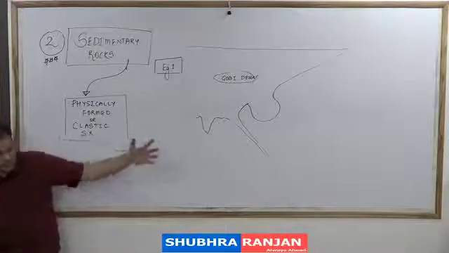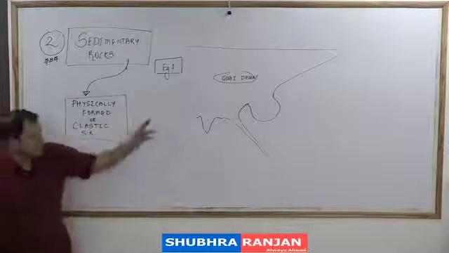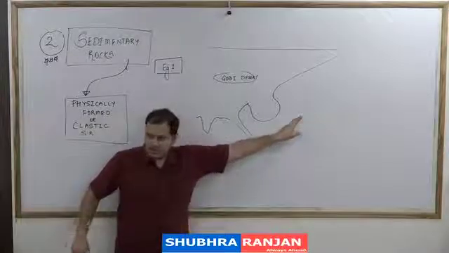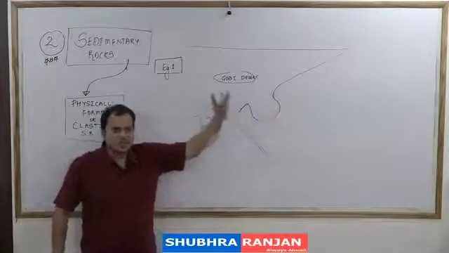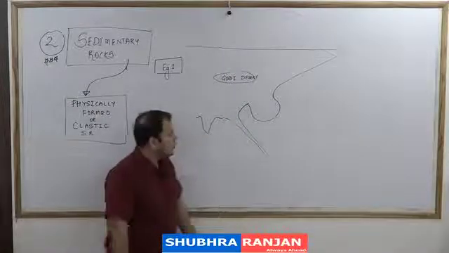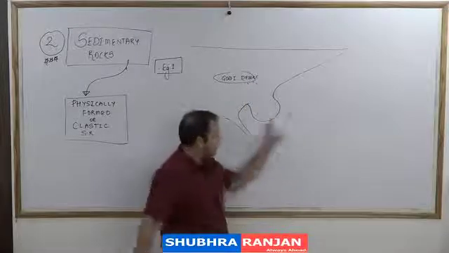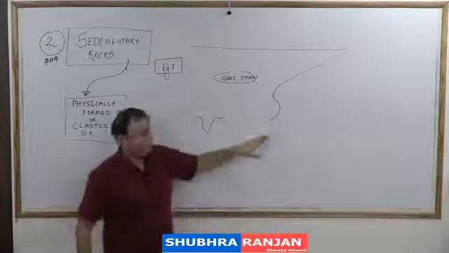The winds come from this Gobi Desert region. As the winds come from the Gobi Desert region, they start blowing towards the South China Sea region. Recall climatology: wind always flows from high pressure to low pressure. So when the winds come, they carry a large amount of sediments. But after arriving here, the speed of the wind decreases.